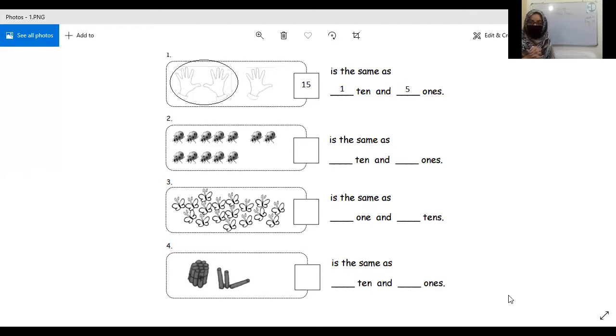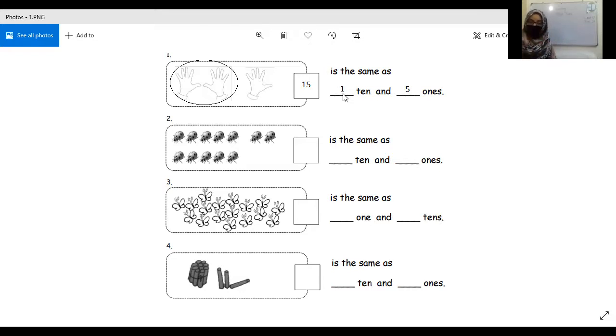In the very first picture, there are two hands like this, right? If we count them together, how many fingers are there in one hand? Five. And the other hand, five, right? Now if we add them, a total of 10 fingers are there, right? So it was 1 ten. In the first column, right over here, you are supposed to write how many tens are there. And in the next blank, you are supposed to write how many ones are there. So in the tens column, there is only 1 ten, because there are only 10 fingers.